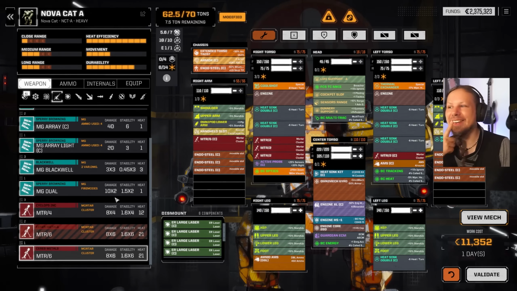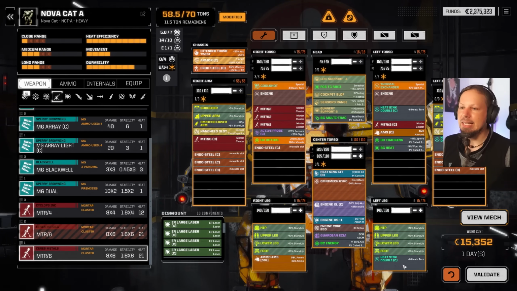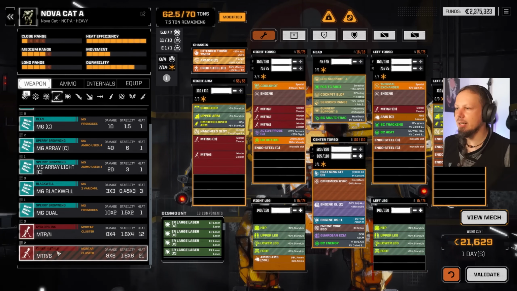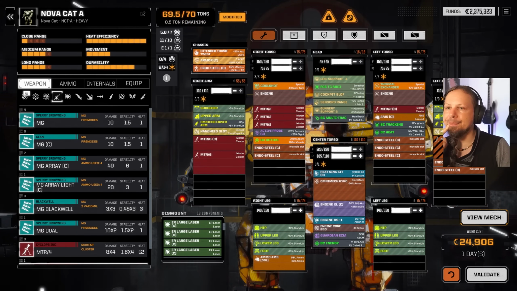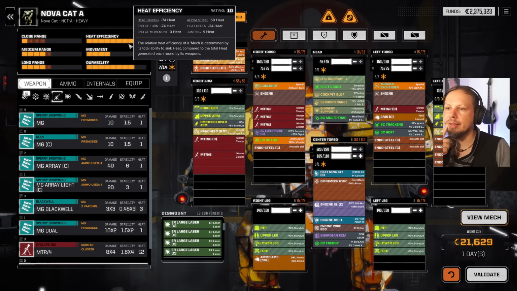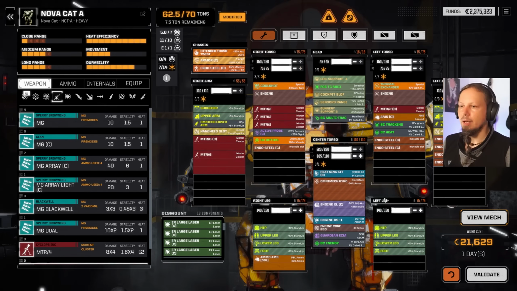Is it what we do? I want to try. I want to try. Okay, we drop all the heat sinks. Let's get rid of them. Where we are going, we don't need those. Bring the 6 here and the other 6 there. Now we're over tonnage. Alright, so that is not possible. Obviously, we need the clan versions of these in order to get that going. Still, we have a negative 24 heat situation. Yeah. This is what we do. This is still what we do.